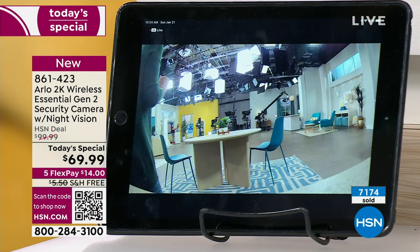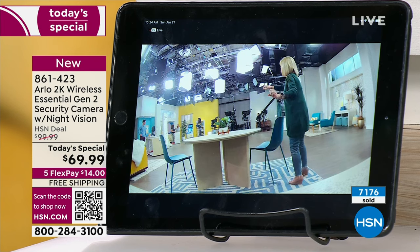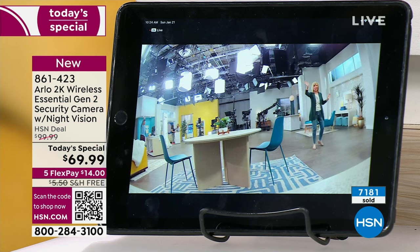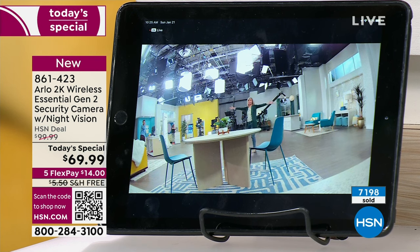I'm over here, way over here — am I still in it? Yes, you're still in it. Still... still... still. You're running out of studio. I'm at the wall! This studio is huge, and I'm going to go the other way — this is the field of view. Think about your front yard or your backyard. Here it is in 2K resolution — I'll go all the way. I'm still in it over here. You can see all of this.